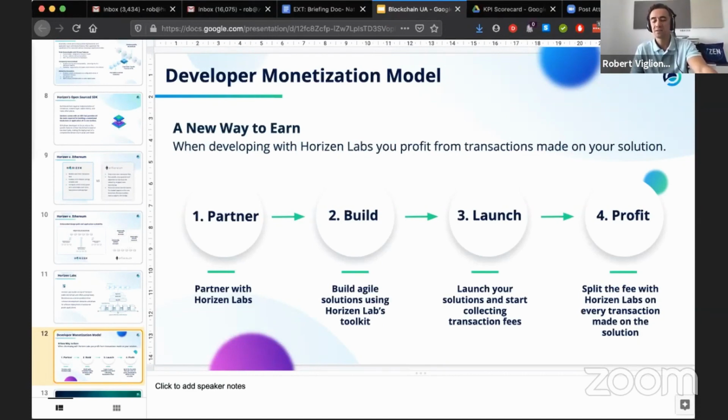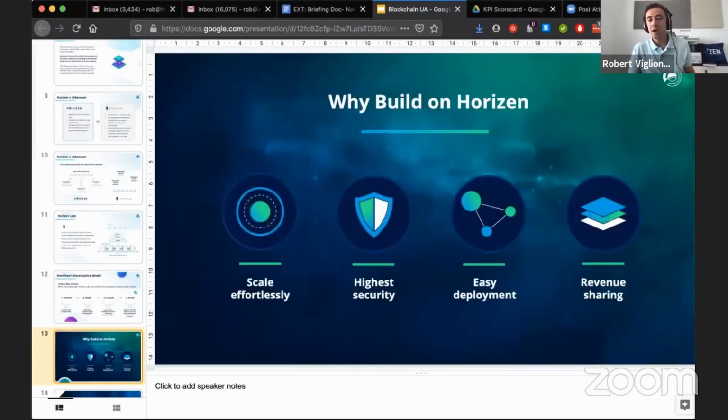We have exactly the solution for that, where you get to declare the percentage of transaction fees that go to you. So it's an extremely attractive model that everyone in the space should take a look at. Why build on Horizen? There are a variety of reasons, but what I can say now is it's the Wild West in the sense that there's massive opportunity, because we've just launched this unique, massively scalable protocol that allows for direct revenue shares with developers or businesses, and it's built on the largest blockchain network in the world.